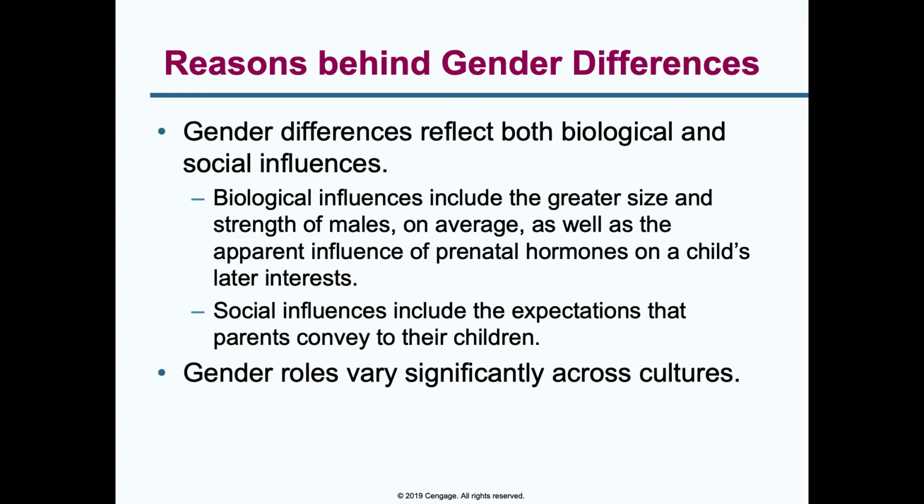Okay. Reasons behind these gender differences, both biological and social influences. We just talked about the greater size of males, and sometimes this influence of a prenatal hormone such as testosterone can influence a child's later interests, and these are biological influences. And then there are social influences that a parent will convey to their children.